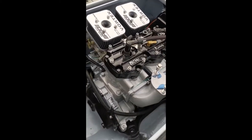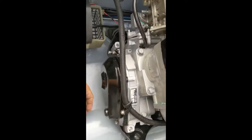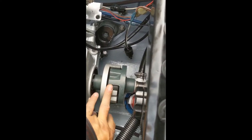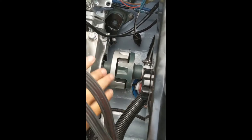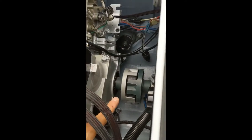So I've got the engine just kind of placed in. As you can see, it's not bolted in. But that's where you do bolt it in. Just take your time. One thing you want to do is make sure that these are lined up. So just keep spinning it and make sure there's equal distance on this side and this side, and there's no tension on the bottom versus the top, so it has to be perfectly aligned. That way your drive shaft does not get hot.